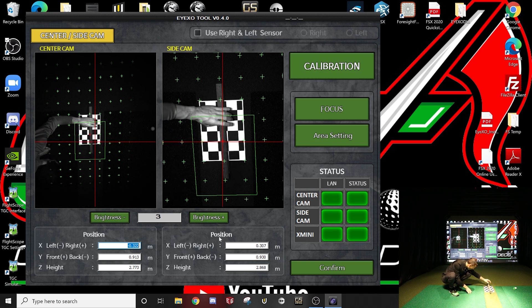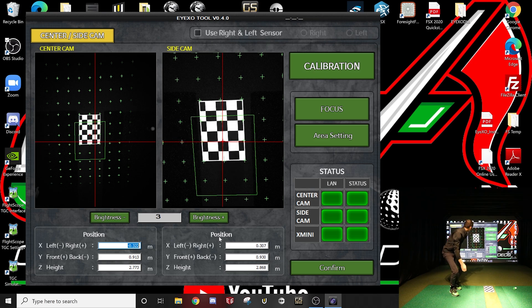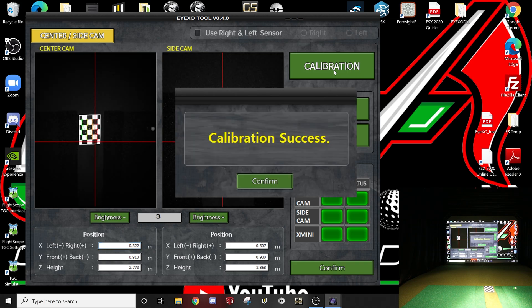I got it level left and right, and then looking the other way — perfectly level. I can even check it on an angle and it looks perfect, so my board is perfectly level. I want to make sure it's also square to my target, which it is. Notice how the board doesn't look perfectly square in the camera view — don't pay attention to that. It's on the crosshairs where it's supposed to be and it's square to my target line. Now I'm going to hit Calibrate and it's going to start recognizing.